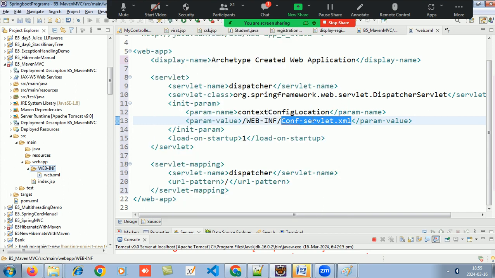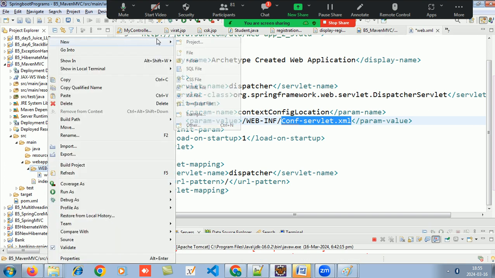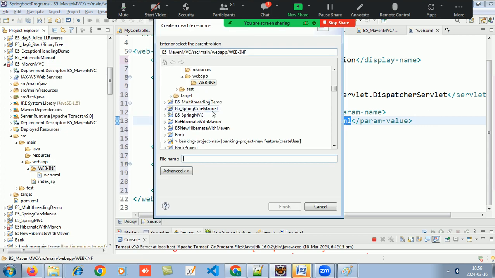You're not able to type over here, so you have to type the name.